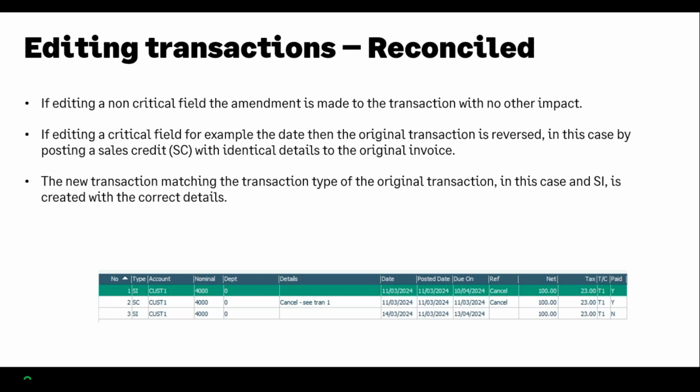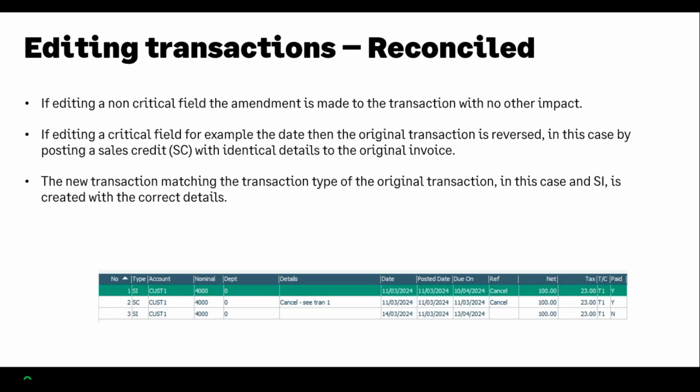So if you're going to make changes to this now, it's not as easy as just deleting it, because you're affecting the VAT return that you've reconciled, aren't you? So wherever that has been sent, be it HMRC or ROS, they'll need to be notified. Sage has made this as easy as it can for you. The same rules apply. However, if it has been reconciled, it will be updated on your next VAT return. So it will be taken into account.